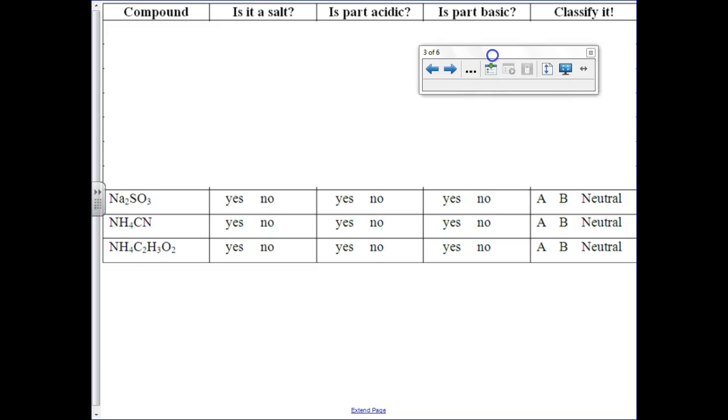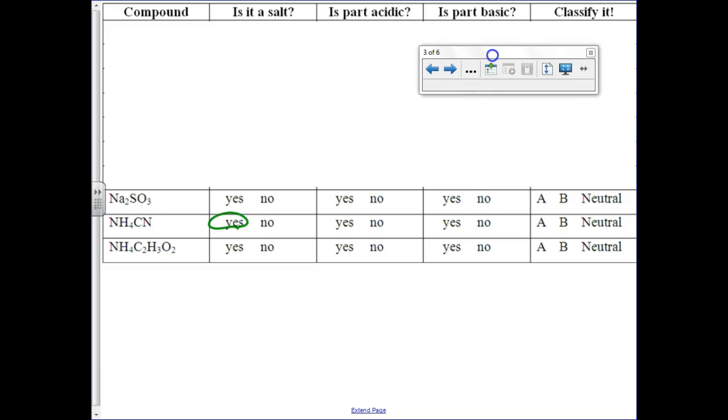What I'm going to say is, if you can turn the cation, the first chunk, into a base, and you can turn the second chunk, the anion, into an acid, then you have a salt. Again, I know that's circular, but maybe that works a little better with your thinking. So, NH4, we can make that into a base by taking away a hydrogen. It's ammonia. CN, we can make that into an acid by adding an H. It's hydrocyanic acid. Okay? Is this a salt?